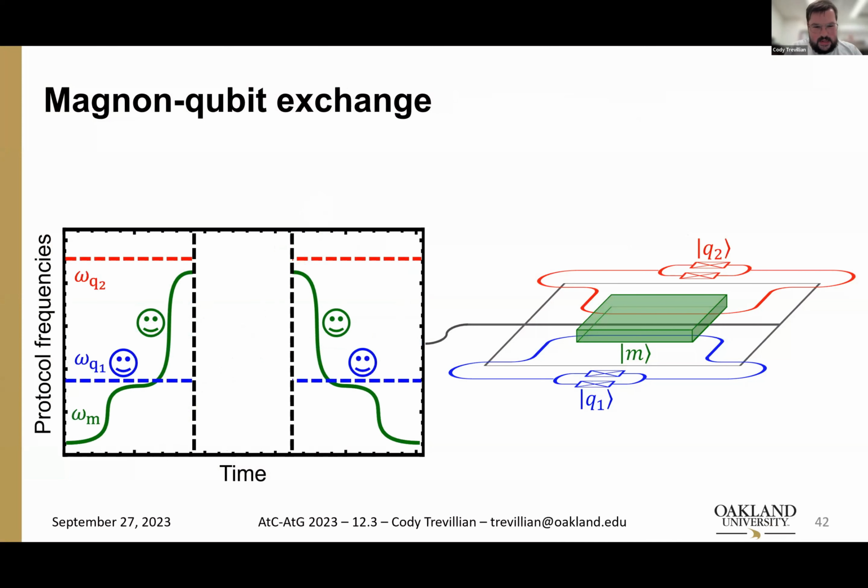And I'll describe that in this way here. So we have our quantum face in the blue superconducting system, and we quickly exchange it into our green magnon system. And by ramping the frequency up to the point where it's then able to interact with our red superconducting system, then as long as after this operation we ensure that these systems again become unentangled and my quantum face returns to the blue superconducting system, then what I do in between here determines what kind of 2-qubit magnon-mediated quantum gate I'm enacting.